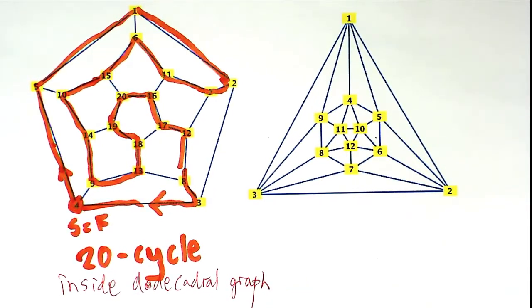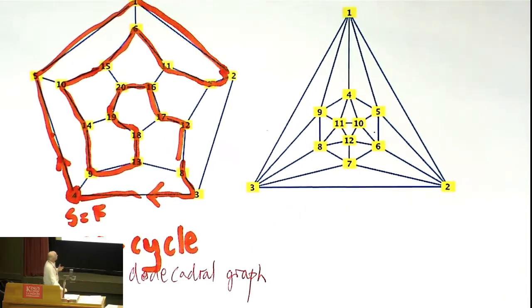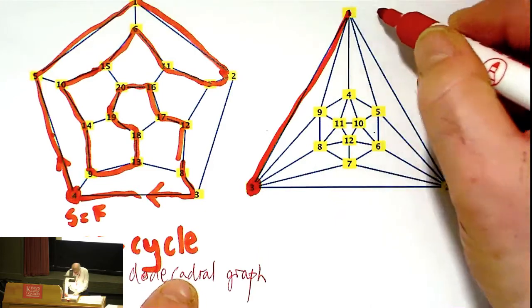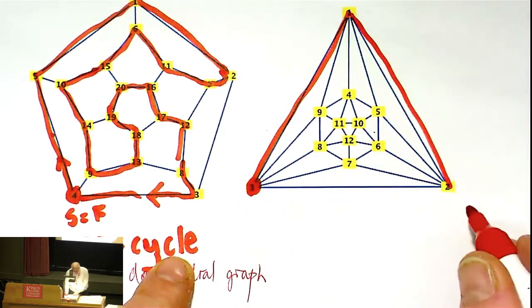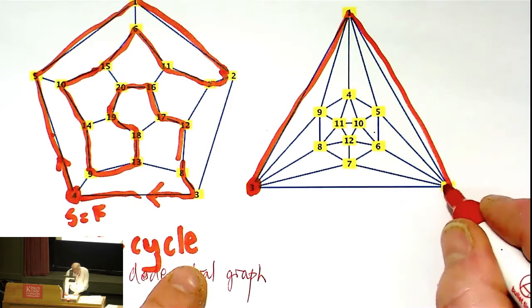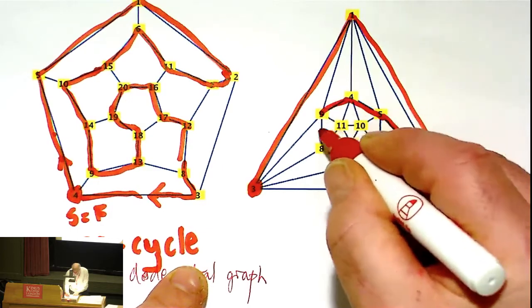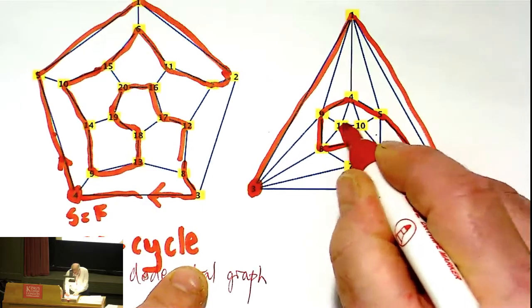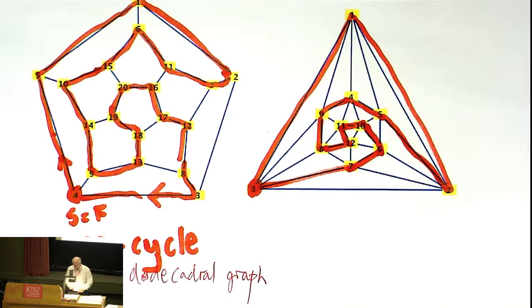Now the icosahedron should be a bit easier actually, because there's so many edges coming out of each vertex that you can't really go wrong. You don't have to be too careful. So if we start at this vertex, I can go up there. I don't have to come in yet. I can go all the way down to 2, because I've got lots of escape routes here. And then from 2, what have I done? I've gone up to try and do the hexagon on the inside. So I do this. And then I've got this triangle in the middle, which I can do this way.